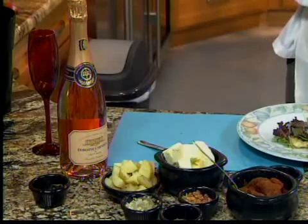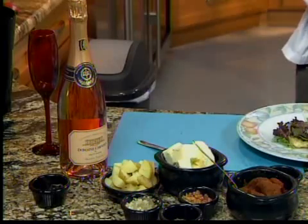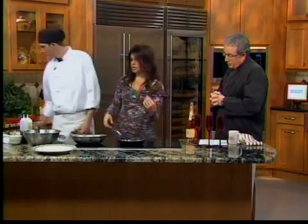Interesting. Because the tartare is so incredibly rich and flavorful, where this is more of a neutral flavor. We were talking about the cooked beef. Okay. So would you recommend doing a wine or a champagne with the cooked beef? Well, you know how I feel about champagne. You like champagne with food. Champagne and food. Yes. But here on the tenderloin, because it is lean, Pinot Noir would stand up to it better than the rosé champagne would. Okay. And I know that you have also said that champagne is often very good as your lead-in. It's a good appetizer drink. So yeah, we can do that with the tartare.